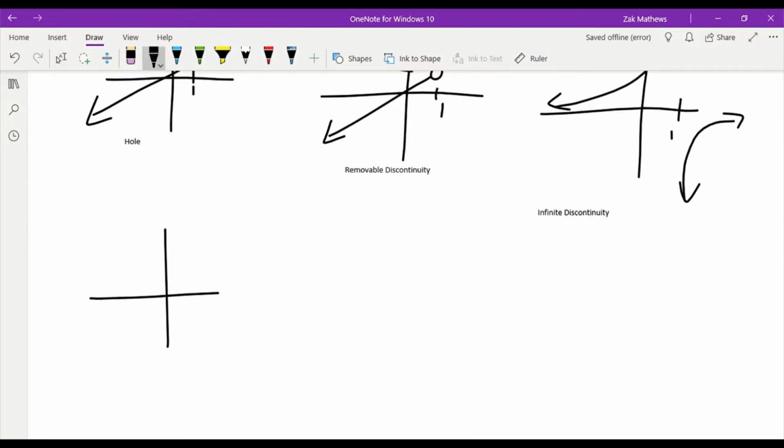If we have two things that don't attach, for instance in this example, once again at our point 1, we can see that the function exists, but because the limit doesn't exist, we have this upper value, we'll call it 2, and this lower value of 1, depending on which side we come from. This is also a non-continuous function at 1, and this is what we call a jump discontinuity.